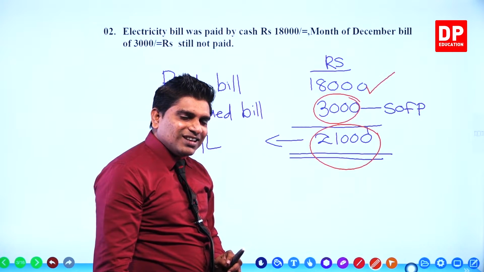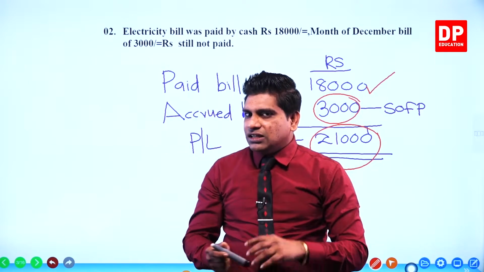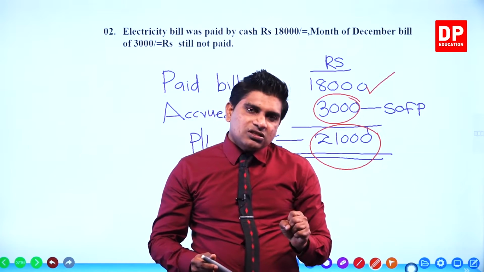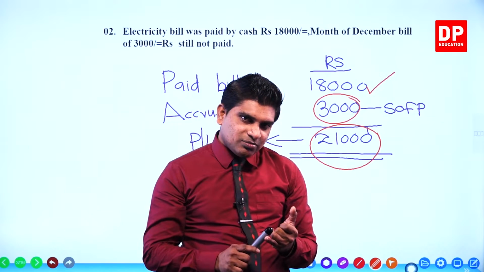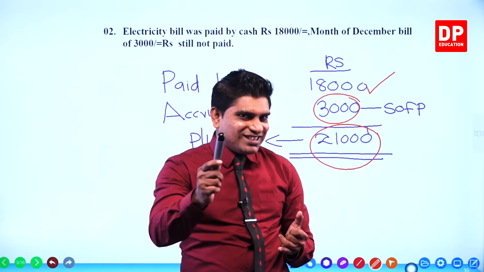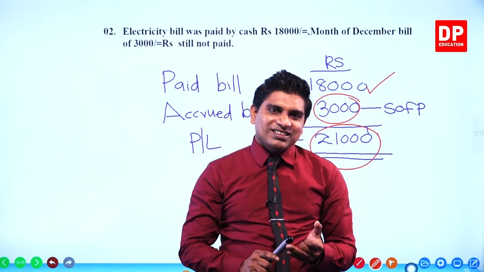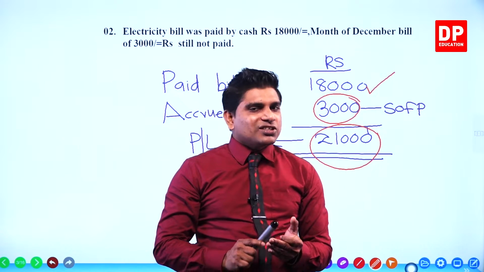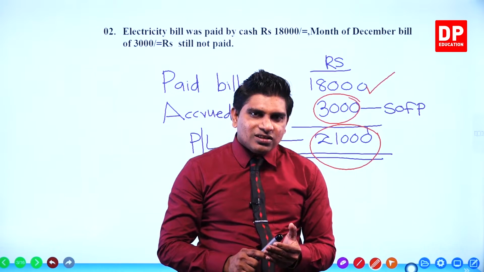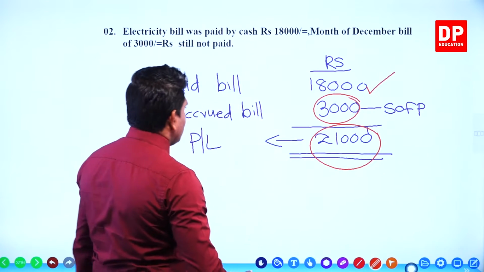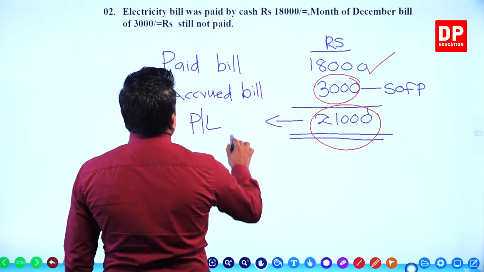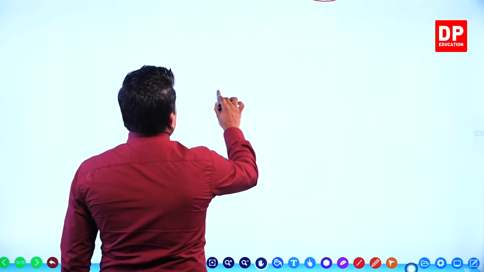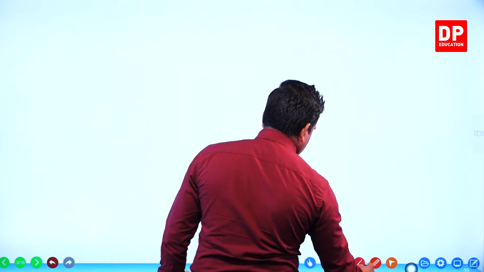Right? Now you remember what formats we have to draw. First one is the general journal format. But we enter the details first in the ledger accounts, right? Then ledger accounts. After that, profit and loss and statement of financial position. Right? Now, see here. Now I think you can understand better than before.